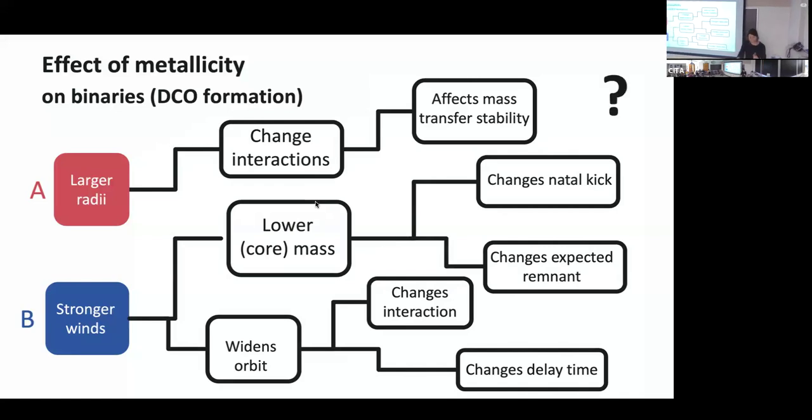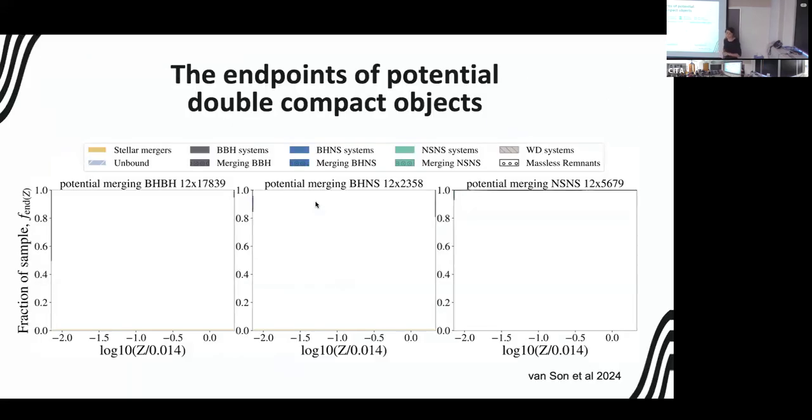The question that we set out to answer here was which of these effects is dominant and why. I think this is also why all of those studies that I showed you in the beginning give explanations as to why the binary black hole rate drops at high metallicities, but they're often quite different and sometimes even contradicting. I'll get back to that in a second. What we did here was take a big population of like 5 million binary double compact objects, evolve them with exactly the same initial conditions and exactly the same kicks and everything, at different metallicities, and see why some of the potential merging binary black holes at some metallicity will become binary black holes while at others they do not.